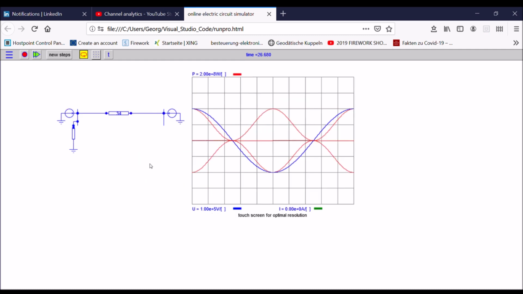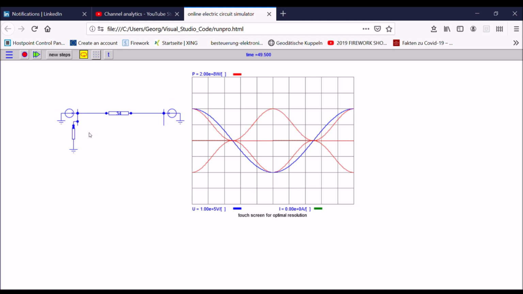I have now increased the complexity of my schema a little bit, so I have introduced a power line. This is a 100 kilometer line, again on 245 kilovolt three-phase, and here I have another power source. What you can see now is that the phase angle of both power sources, so the voltage curves, are on each other. That means there is no phase angle difference between this voltage source and this voltage source, and that means also that this power source here is not contributing to the power of this load.